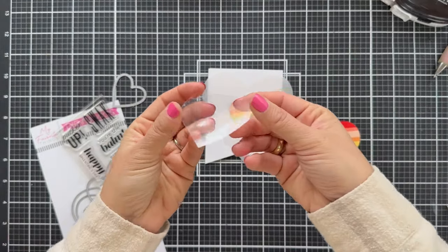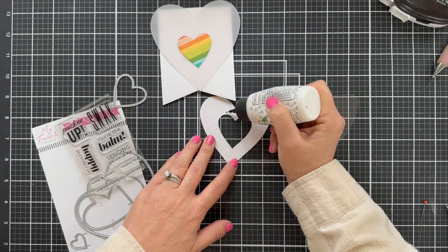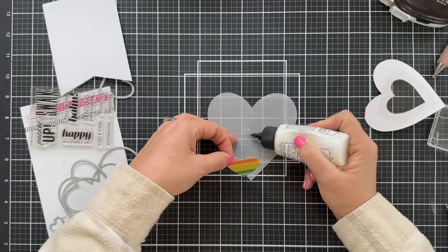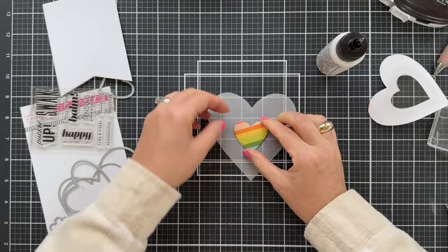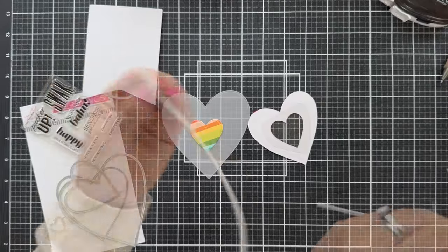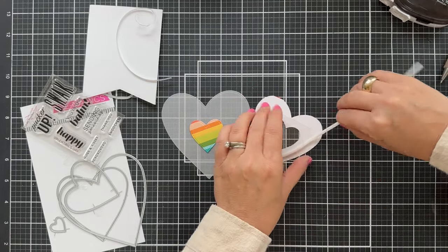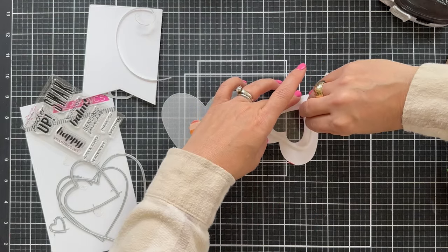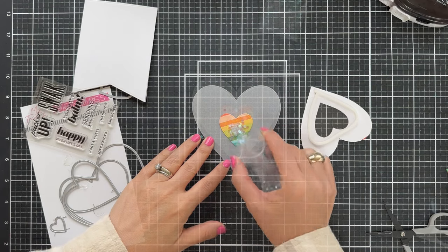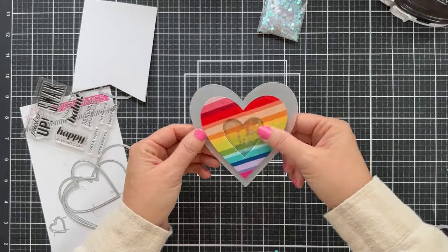I have a little acetate that's going to cover the back of my shaker panel. I flip that over and use liquid adhesive — you could use tape runner, score tape, whatever floats your boat. While that's drying, I glue on the little heart die cut left over from the middle, because it's too pretty to throw out. Then I add a little foam tape — I love these foam adhesive strips. When you take off the backing they're very bendy, which is perfect for fitting around the shape of a heart. I just wrapped it right around and trimmed off the excess. For filler, I'm using some little clear confetti — I believe they're by Pretty Pink Posh. Pop on my shaker window and you have a nice colorful shaker with a pretty vellum frame.